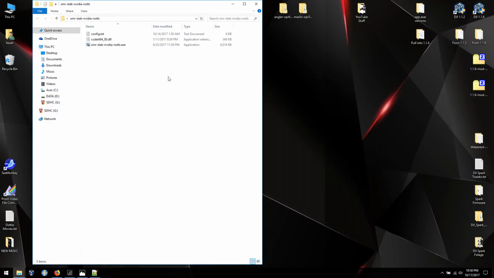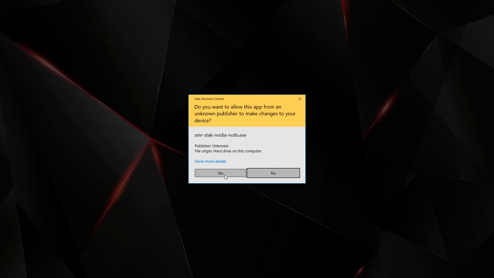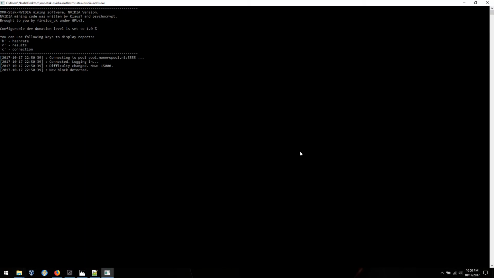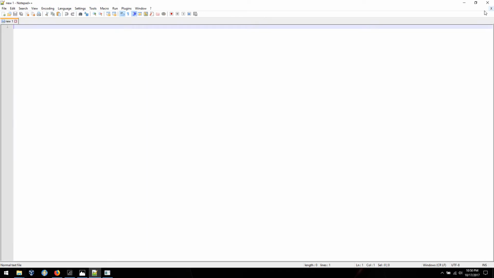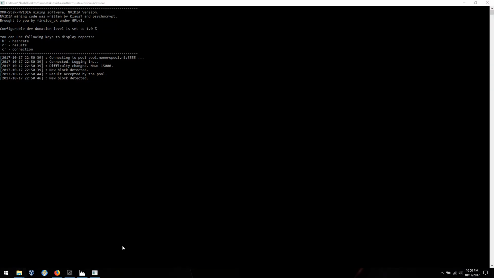So you're wondering, how much faster is GPU mining than CPU mining? Well, let's go ahead and start this thing up. And while it's beginning its mine, I can close that down. I'll close this down for a second while it's doing its thing.